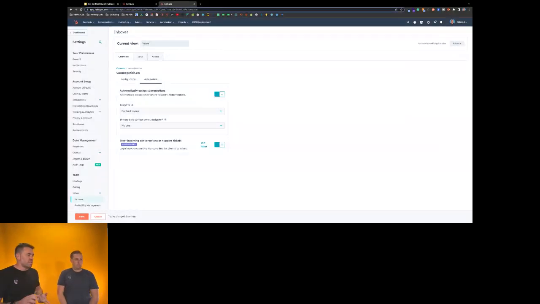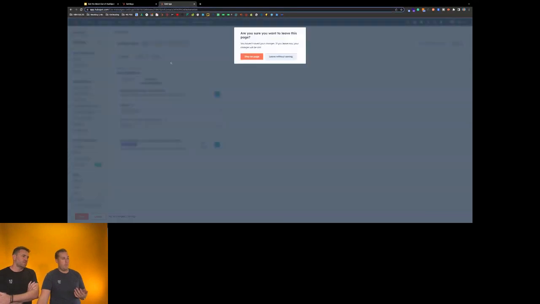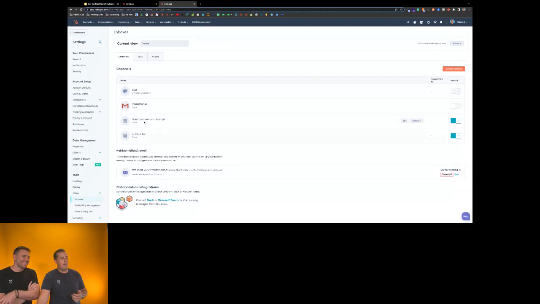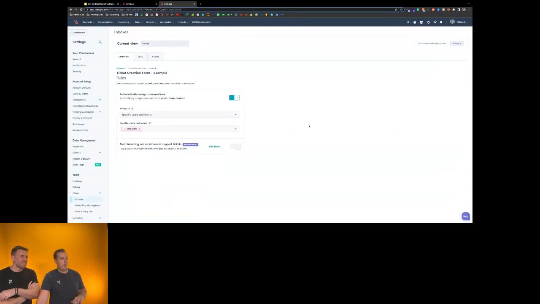If there are returns or shipping issues, it's returns@yourdomain, and that way those requests go to the right teams at the right time. I'll also note I was going through emails as an example, but there's no reason you can't do the same thing for the form. If I go back to the form and go through here, I can do the same thing, and it will automatically assign any support request through a specific form. So maybe I have my tech form or my general management form to a specific person to respond to those.